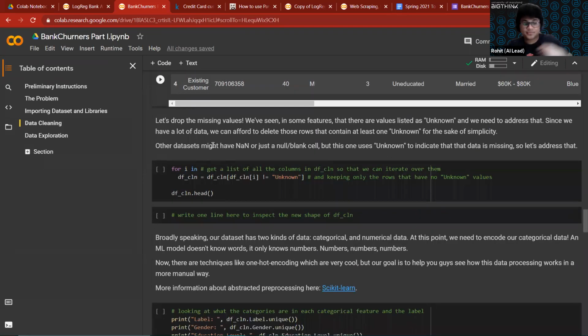How do we do that? Iteration, a for loop. It's technically a for each loop because it's like for i in, we need something there. And this is what I need you guys to figure out with me together. Essentially what we need is a list of columns. Not exactly. We cannot iterate directly over the data frame for this purpose. We need to get a list of only the columns in df_clean. Anyone have any idea as to how we can just get only a list of all the columns?